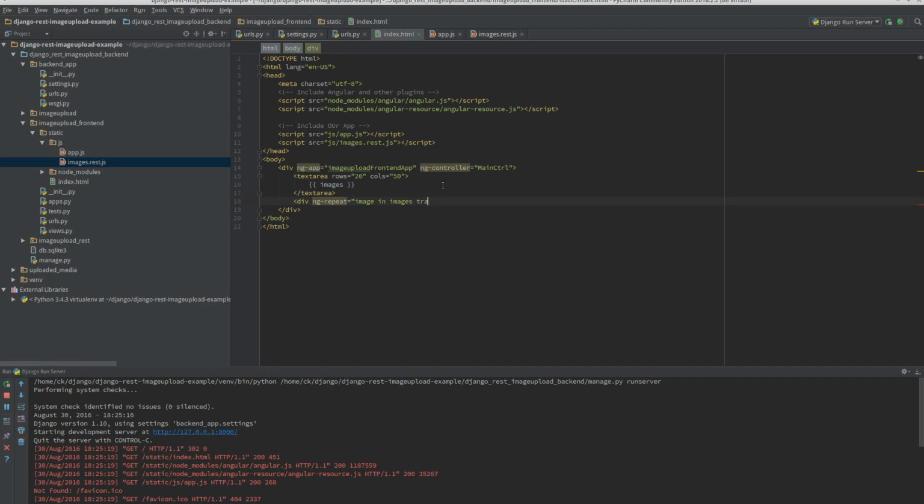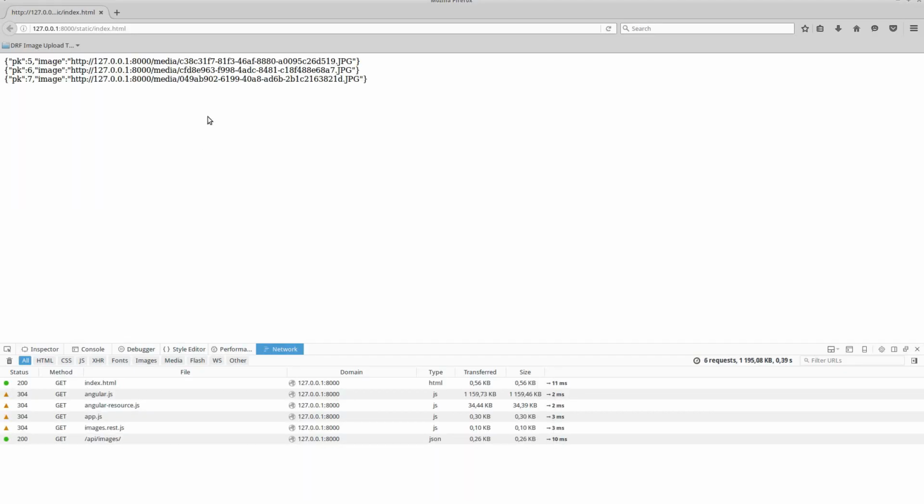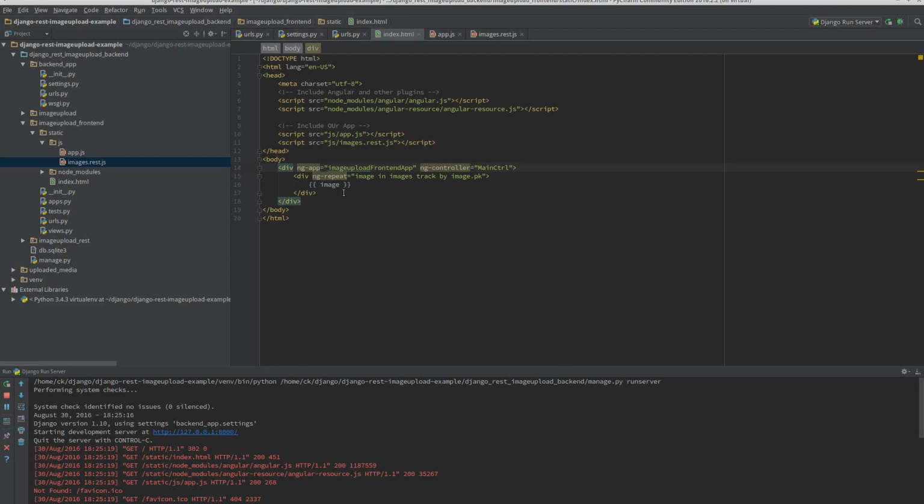And for the purpose of this tutorial, we already add a track by option, which should improve the performance of the page and some flickering issues, etc. And now, for now, we just print the image and we remove the text area above. What will this do? Now we have a list of images. We don't have an array anymore.